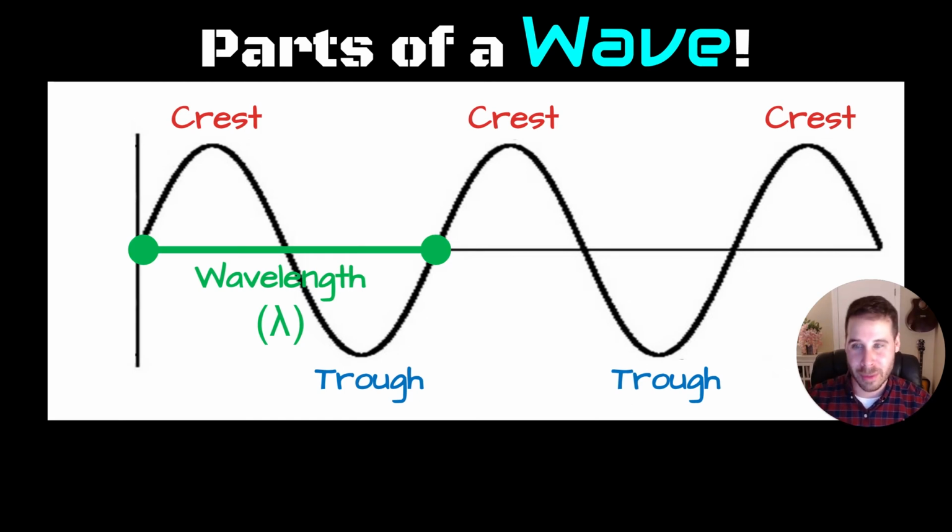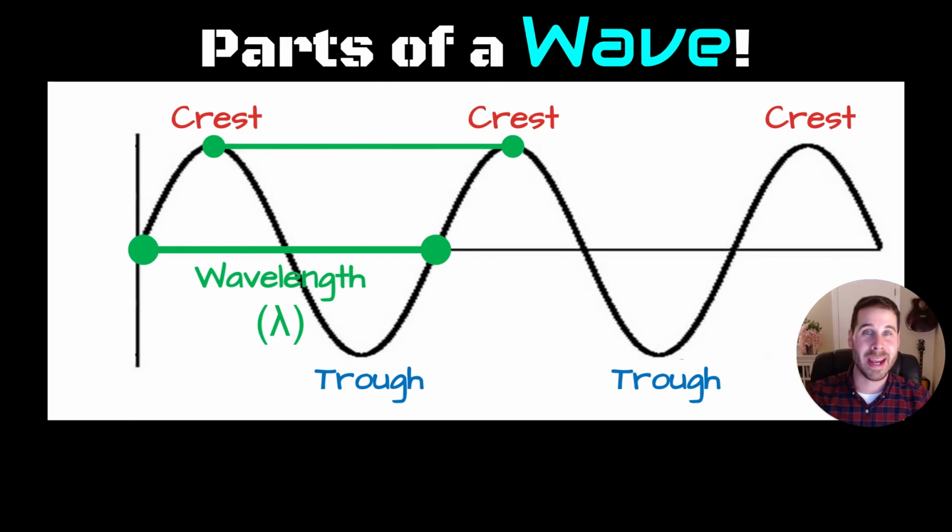Now you can measure it from center to center, like I've done, but you could also measure it from crest to crest. Because again, it doesn't really matter where we consider the wave to begin or end, because it is a continuous object. It goes up and down and up and down and up and down forever, so there really is no beginning or end that you need to be able to identify. So just start and end it wherever you want.